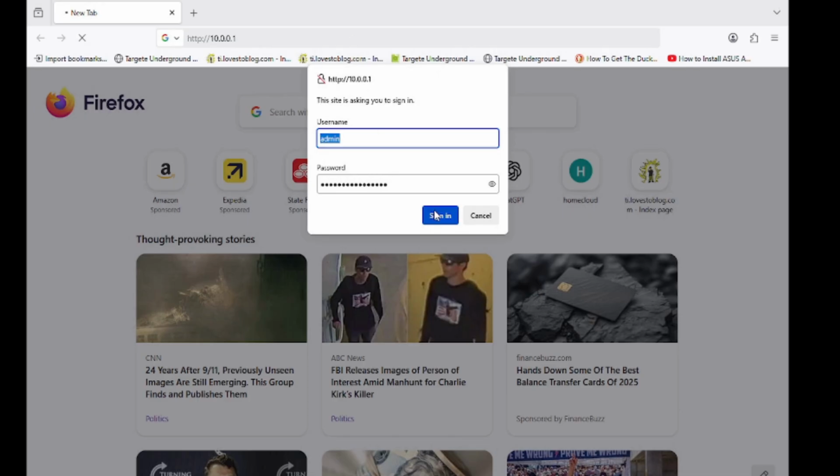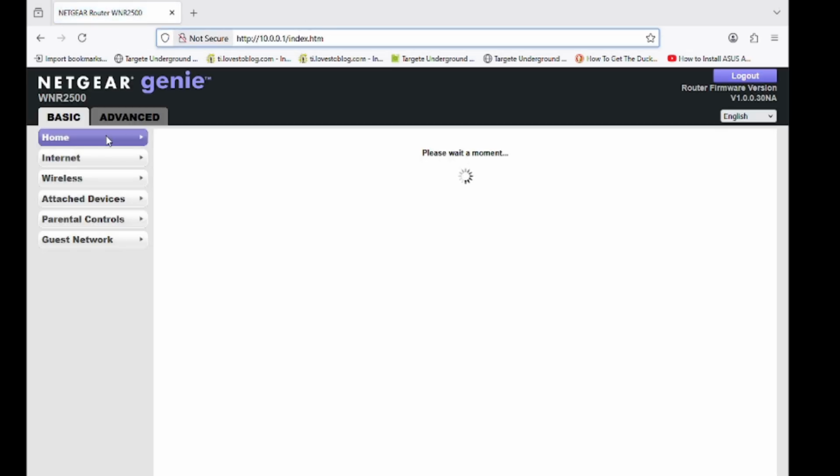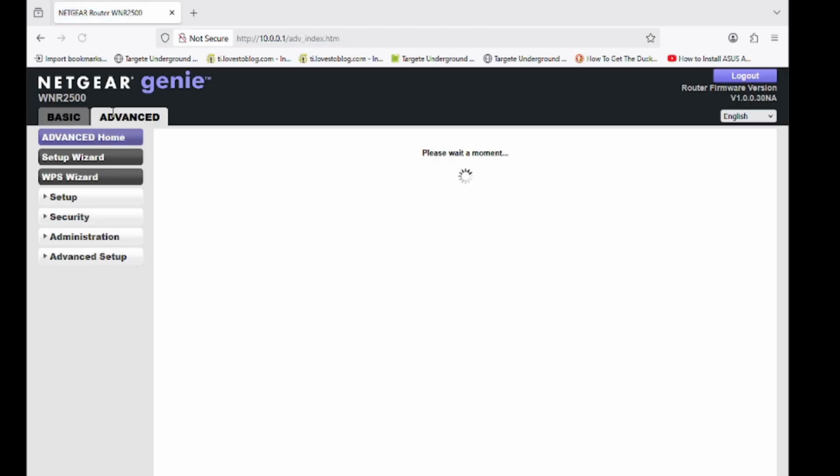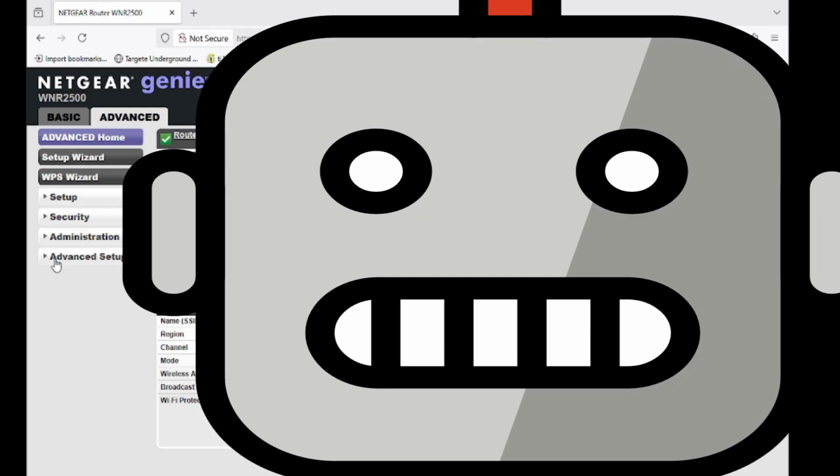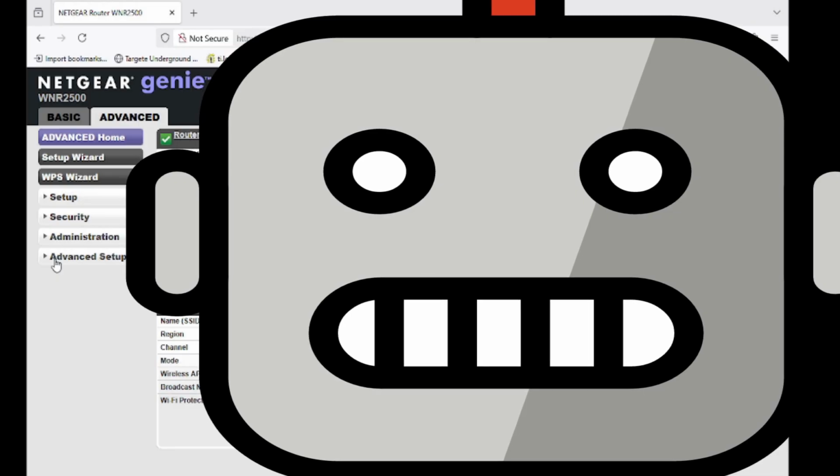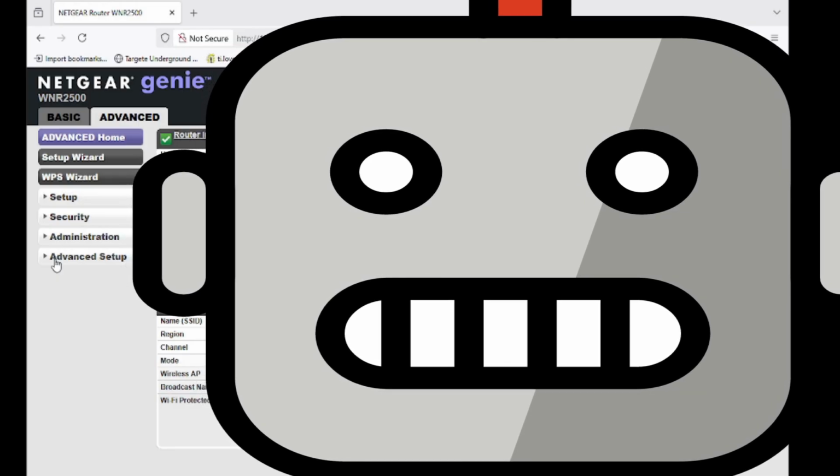But so we sign in. This is a Netgear. This is literally a $3 router, by the way. It does not have 5G, or it does have 5G, but one of the antennas was clipped off of it because I'm not the only one that has that problem.